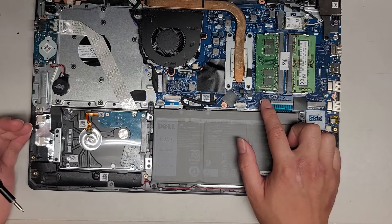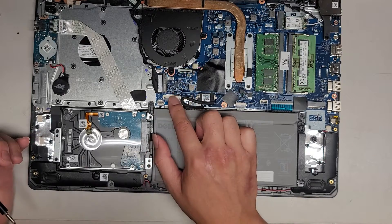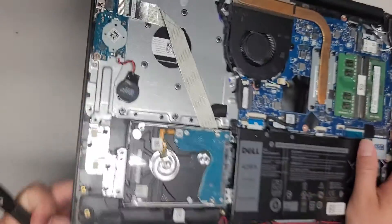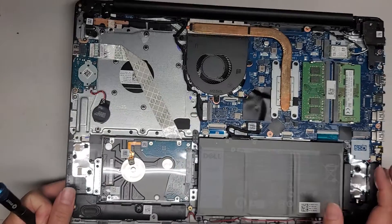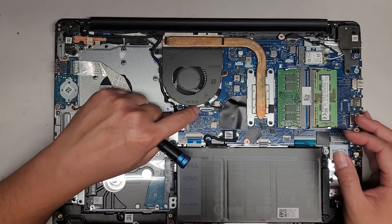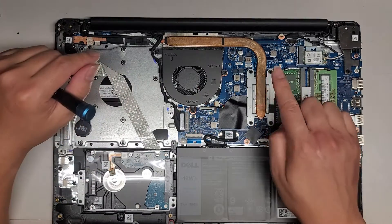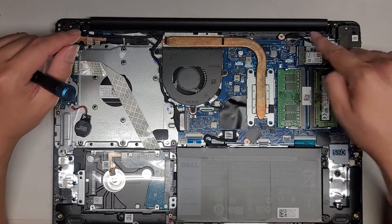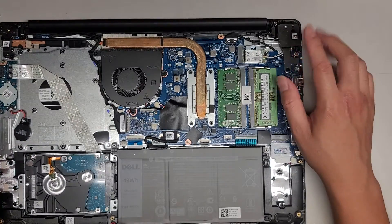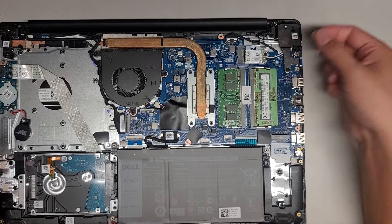There are keyboard connectors here, and some models have keyboard backlight. You have the touchpad connector here, fingerprint reader connector here, and the IO board connector — which I believe handles the USB port, SD card slot, and the CMOS BIOS RTC real-time clock battery. The power button cable connects down here. There's an optical disk drive connector, but this model doesn't have one. The CPU is soldered to the motherboard. Fan connector is right there, and the DC jack charge port connector is here — it's a push-wiggle-out connector. To access it, you remove three screws and lift the hinge.